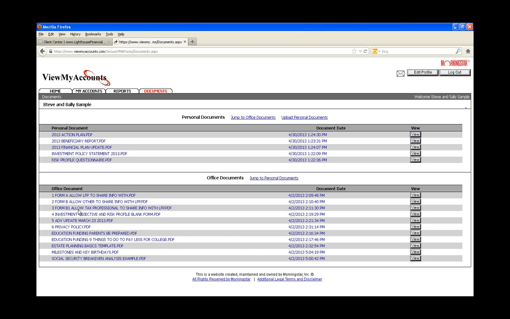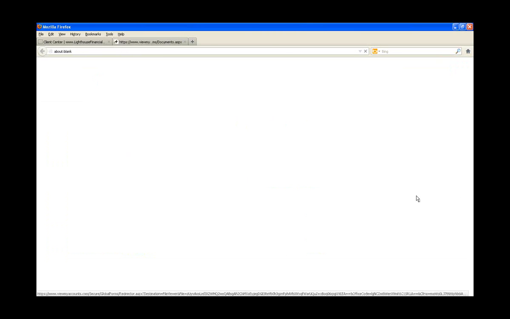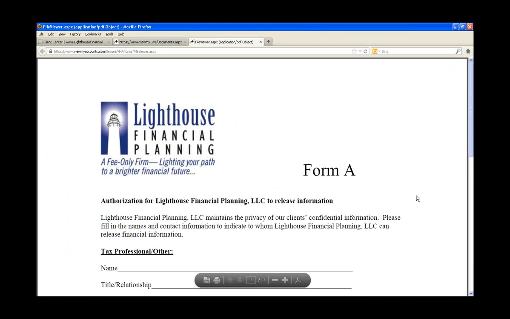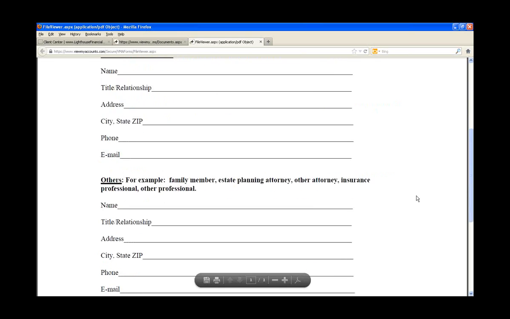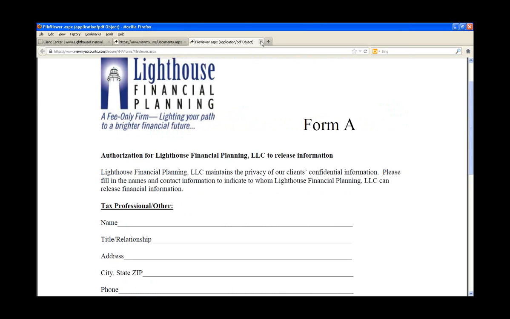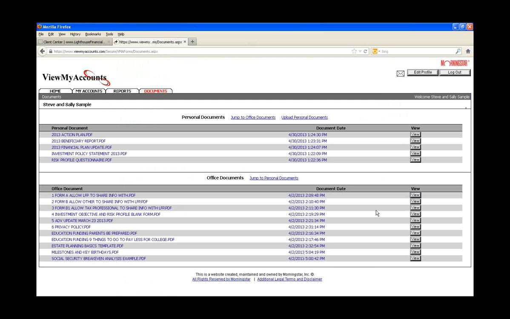Those are the forms that allow us to communicate with your other financial professional team, the estate planning attorney or your tax professional, and for them to provide us information. So we've got those available if you're going to meet with your tax professional and you want to put that information in there and just make it easy for us to communicate. That's the intended purpose there.